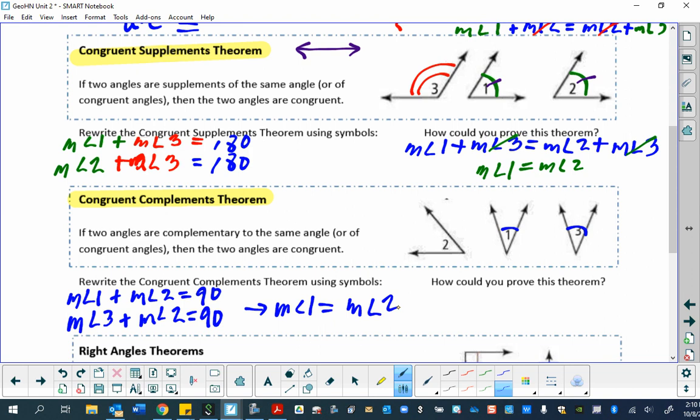And how could you prove it? Something equal to 90 degrees. Little transitive property of equality. You could have also called that substitution, by the way. Anybody itching to call it substitution? I would have bought it. Subtract the same thing from both sides. Are we good? Wait, wouldn't it be the measure of angle 1 equals the measure of angle 3? What? Yes. Go put a smarty up. Is that you, Donovan? Yeah. Donovan's earning you guys candy. Everybody say thank you, Donovan.